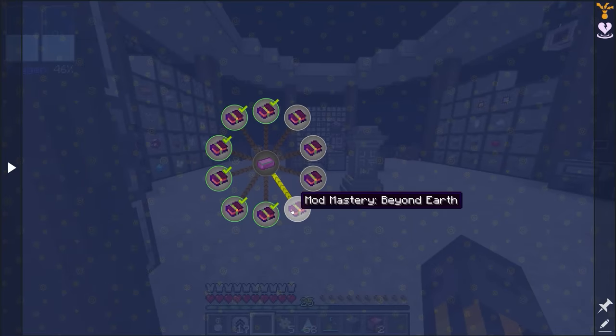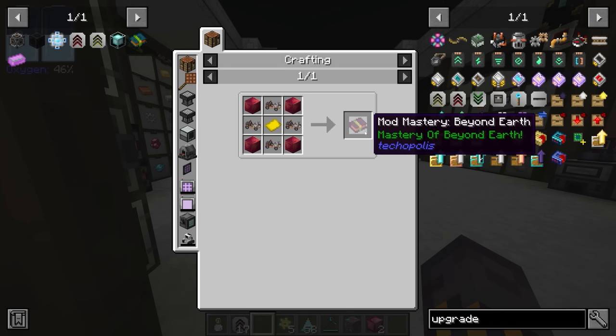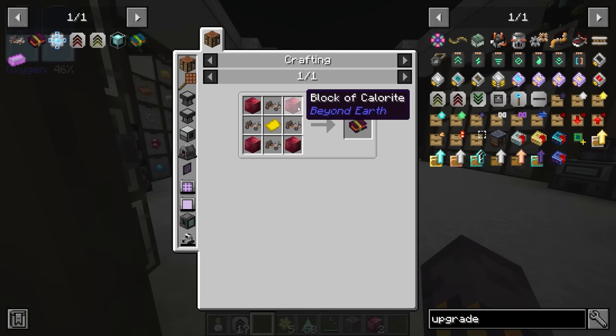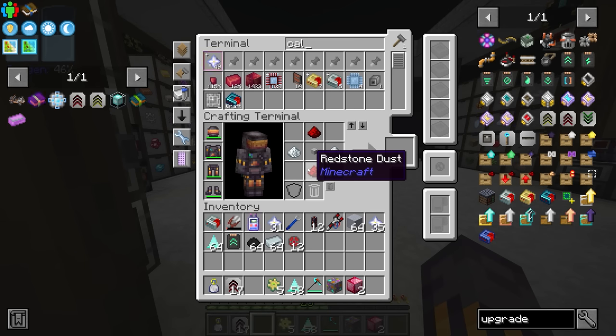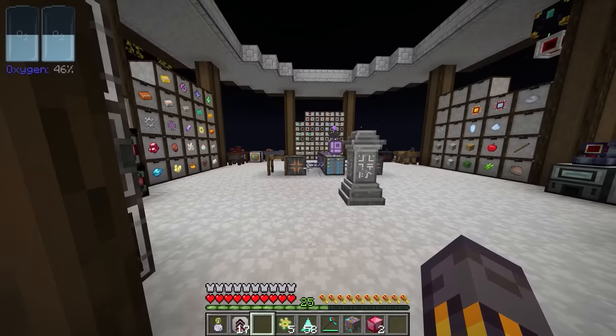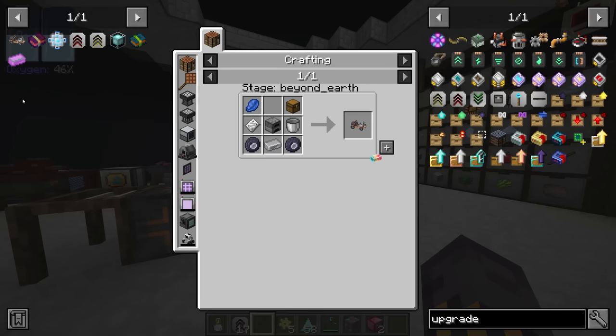While we wait for that, though, let's look at Beyond Earth here. So we need 16 of these. And so much like with the quantum entangler potter, we need 64 rovers. Getting the 64 blocks of calorite, I think, is fine. I actually think we already have 1,400 blocks of calorite. So that is not a problem. The 64 rovers here, I think we're going to want to teach our system how to make these.